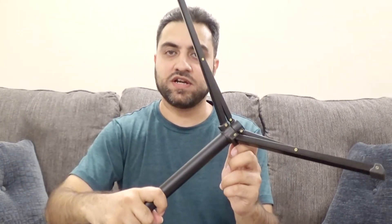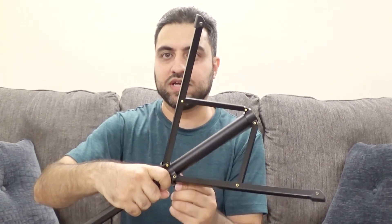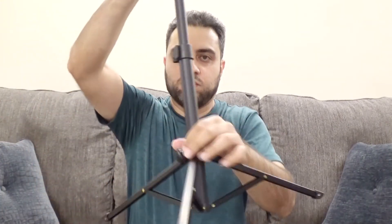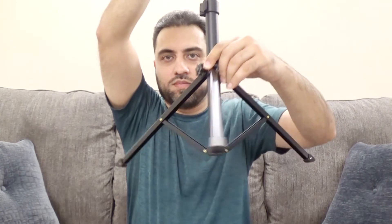Now another interesting thing I'd like to point out: the legs here can be set at different heights. So if I loosen this little screw here, you can actually play with this. And if you want to set it at a different height, you can tighten it and it will stay at this height. The other thing when you do want to open and close it is it's easier to turn it upside down and pull it up and down. When you have it upright and you try to do it, it's kind of harder — you can do it, but it's easier to just turn it upside down.